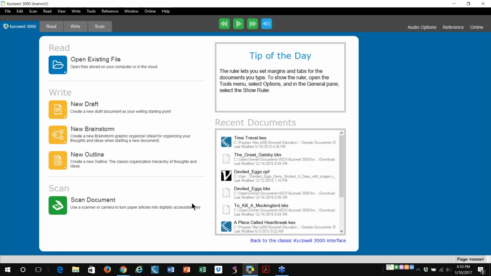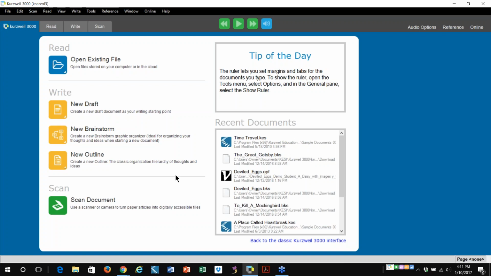Now each of these reading methods, the Read the Web for Firefox, the Kurzweil 3000 Taskbar Image Reader, and Read the Web for Chrome, has a lookup word or dictionary feature. In most cases, students should not have access to a dictionary during test taking. So there is a way to disable the dictionary when using Kurzweil 3000, Read the Web for Firefox, the Image Reader, and Read the Web for Chrome.